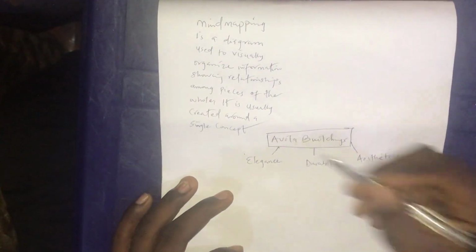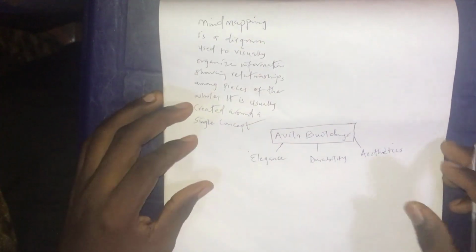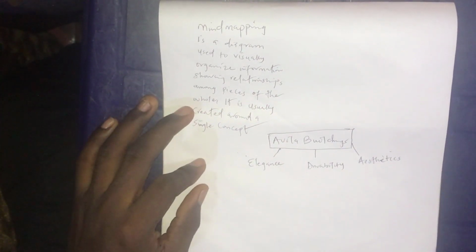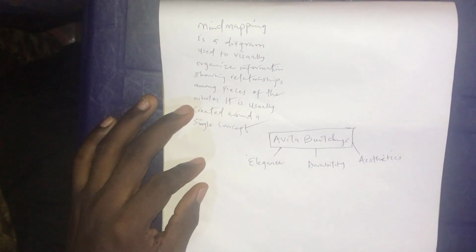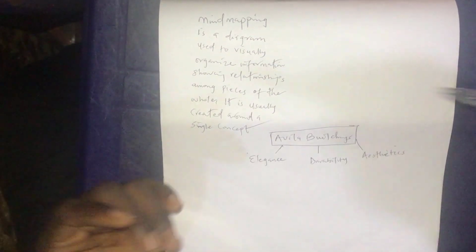What I do personally, because I don't skip the mind mapping stage, it's very important when I'm designing a logo. It helps me to break things down and streamline things. Whenever I'm doing mind mapping, I can also get the right colors to use for the brand if you don't have the color already.